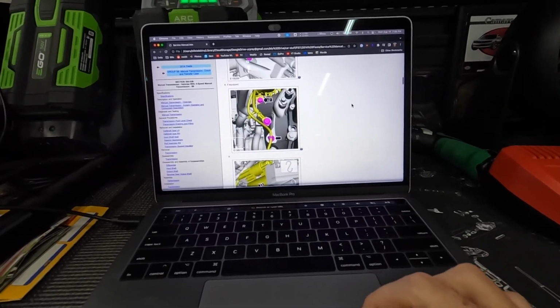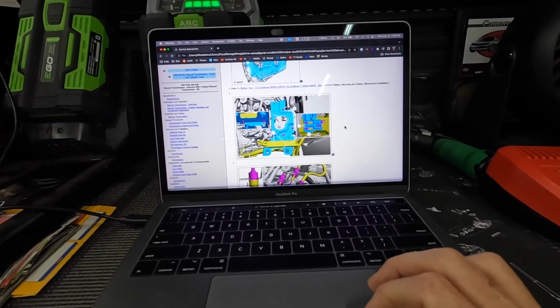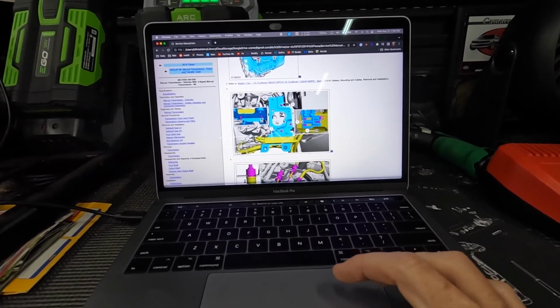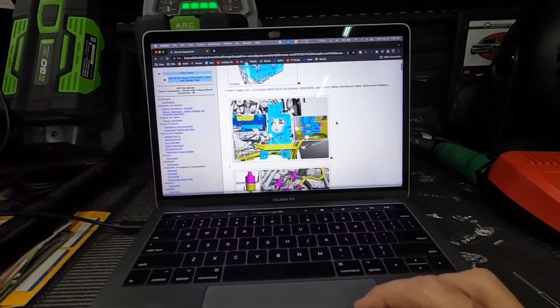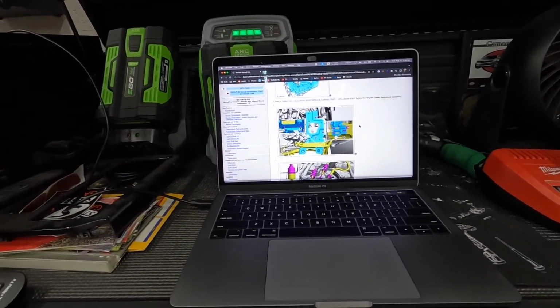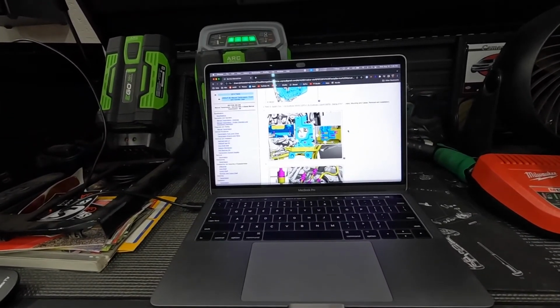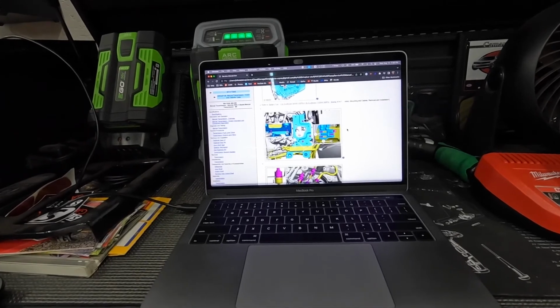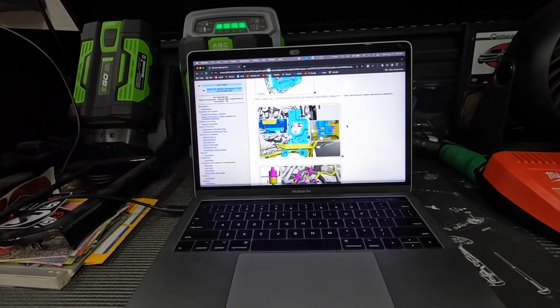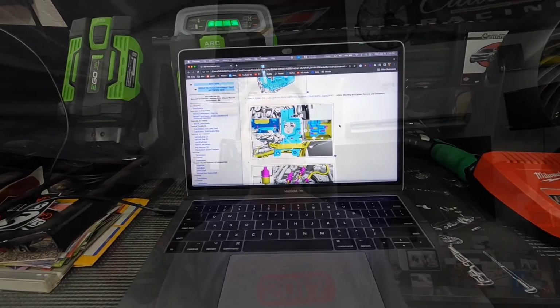So I'm gonna work on getting the stuff off the top side, which involves basically taking the battery loose and then taking the battery tray and some other stuff out. I'm not gonna do a step-by-step. I'm just gonna let you see me working. Feel free to ask me in the comments section if you have any questions. I'll try and answer them as best I can, especially since once I've done this job, I'll know a little bit better what I'm getting into.